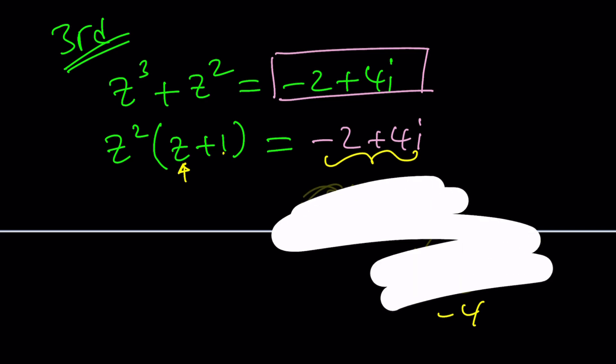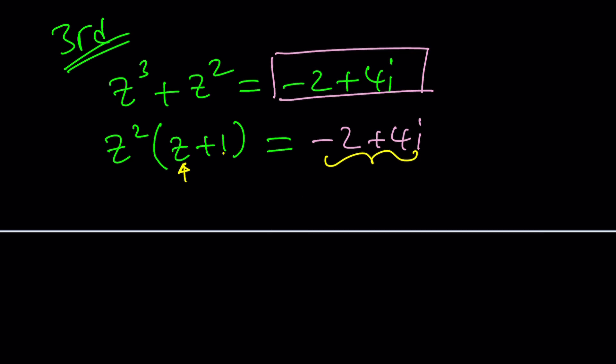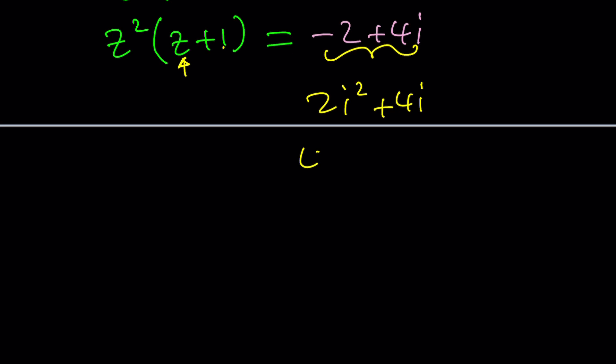Maybe do it like this. Factor out, factor out an i first. If I factor out an i, this will be, how do I factor out an i by the way? i squared. Here's what I'm going to do. I'm going to go ahead and write this as two i squared. Plus four i. And then I'm going to think about something that I can use to factor this. I'm going to write the i first. So now can we take out, we did try to take out a two. It didn't work. Negative two is probably not going to work because it's going to be similar.